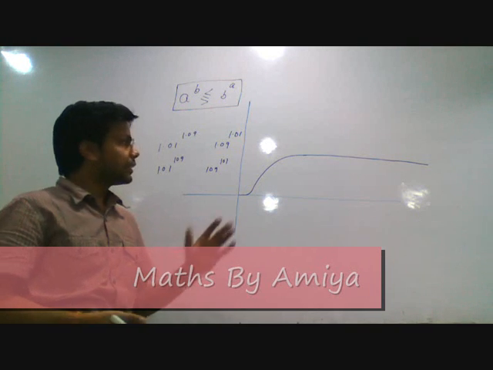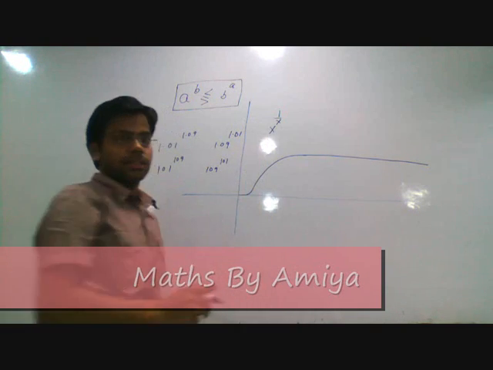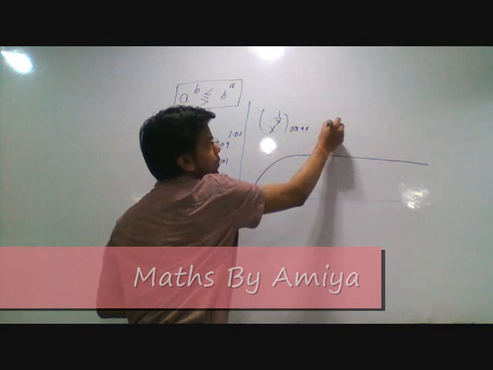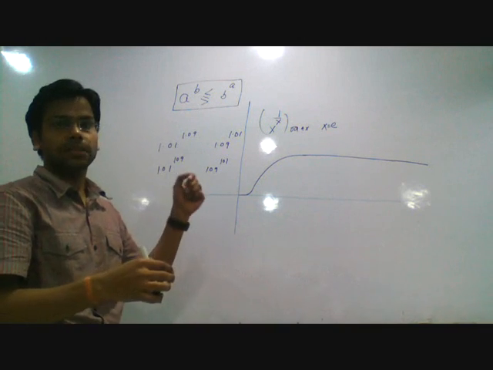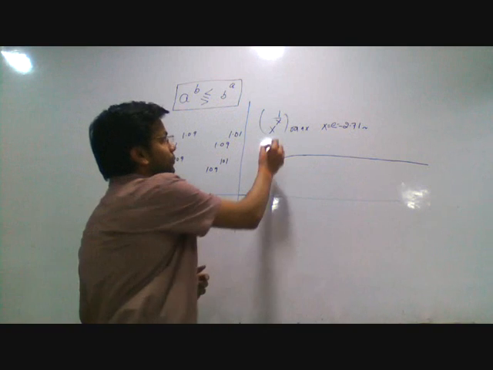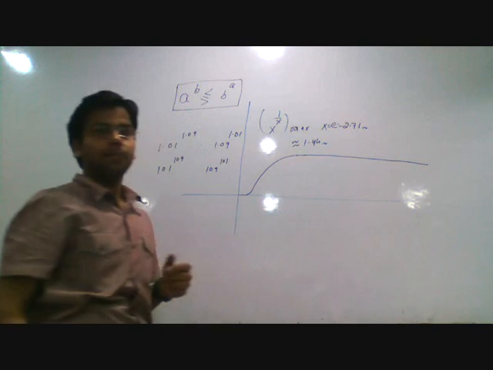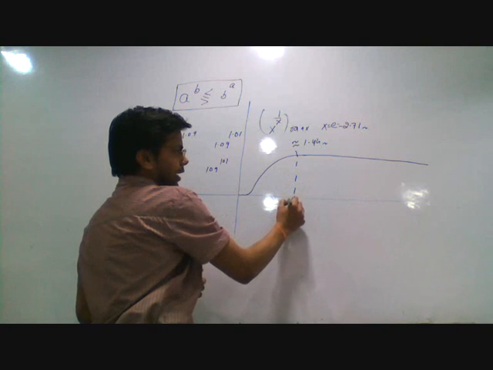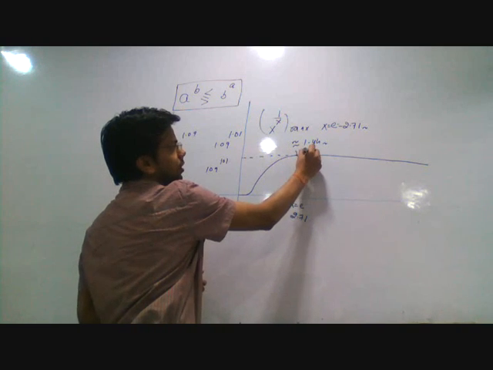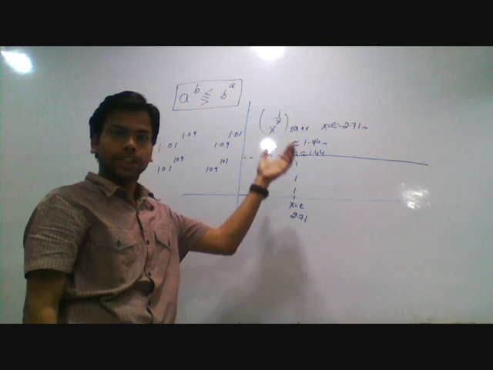For this we have a curve. This will give what we are looking for. This is the curve of x raised to power 1 by x. X raised to power 1 by x gives its maximum when x is equal to e. At e, the maximum of x raised to power 1 by x is approximately 1.44. Assume this is the tip of the graph. At this point x is e, 2.71, and the value of y is approximately 1.44. So at e we get the maximum value of x raised to power 1 by x.